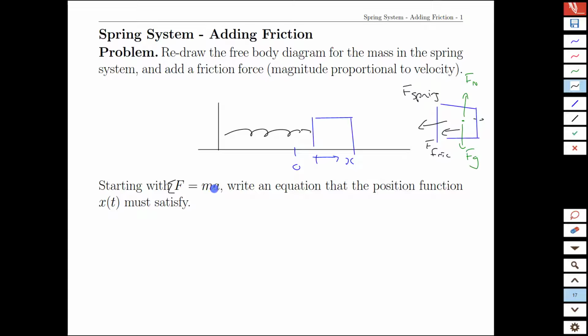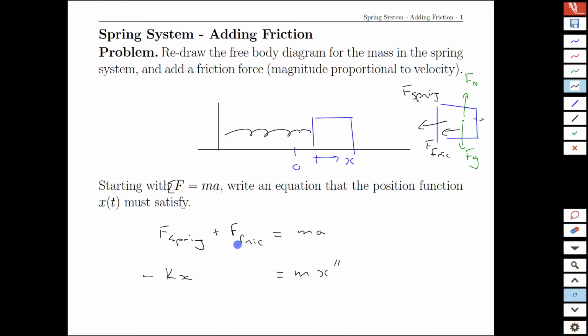How are those going to help us understand the scenario? Well, of course, the sum of the forces defines the mass times acceleration. And so we can write those down individually, where we have the F spring plus the F of friction equals mass times acceleration. The spring force we've already seen, negative kx. Whatever the displacement of the spring is away from the equilibrium point, we're going to scale that by the spring constant, make it negative to push us back, and that'll be the magnitude of the spring force. The mass times acceleration we saw earlier, and that was just recognizing that acceleration of what? Well, of this block. That means that we're talking about the second derivative of position for that.